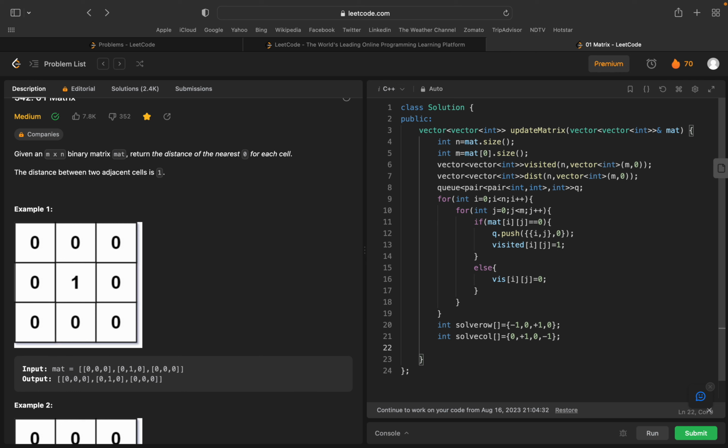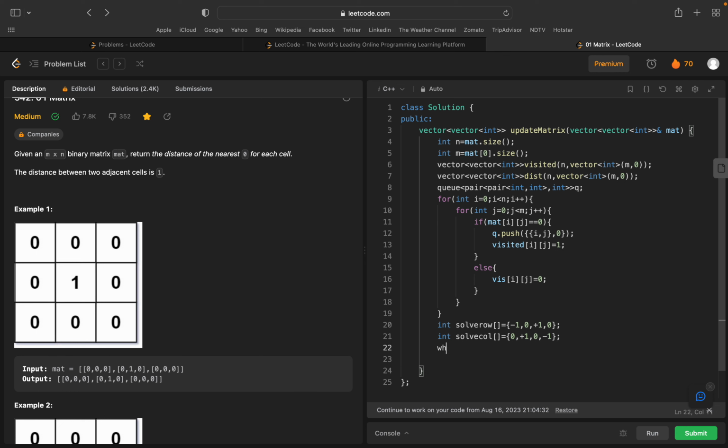If I go in left side, that will be row plus 0 actually. If I go down, then that will be row +1. Then if I go right, that will be row plus 0. So row plus 0 exactly you can see. And that is same for solve column also.